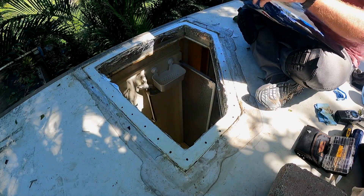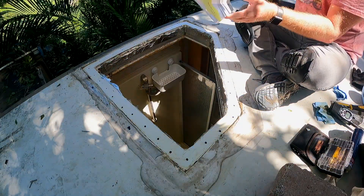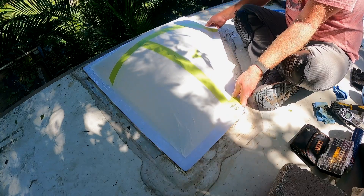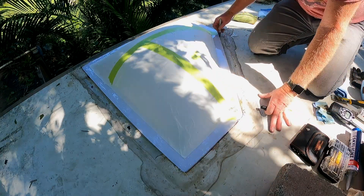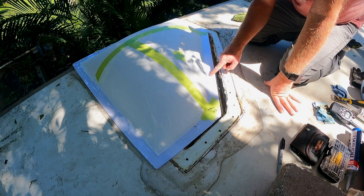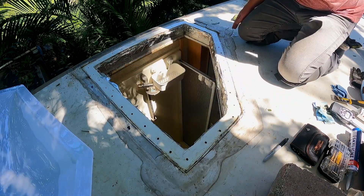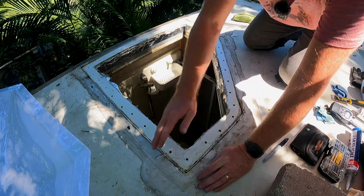Now we're going to unwrap the new skylight and do a test fit to see how well it fits. First question: does it fit inside my perimeter? The answer is yes, it does fit. Cleaning is probably one of the more important things you'll do on this job. I'm going to outline where some of the old holes are really big, so I can put new screws between them and screw into new surface area. That gives me a good idea of exactly where I'll have to trim so the skylight can fit on there flush and flat. We'll use the multi-tool for that.